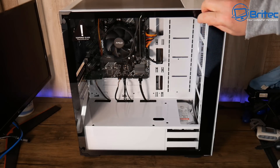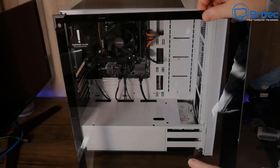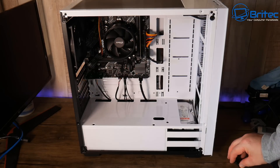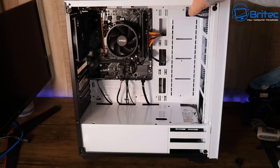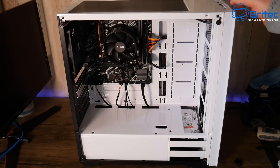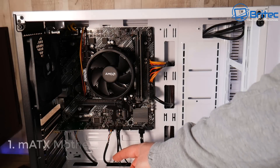This is a custom pre-built system, not one of those Dells or HPs. One of the little tricks these companies use to get you to spend more money is upgrades — they get you to upgrade your system. You can add more memory, an SSD, an operating system, upgrade the motherboard, and this is where prices will start to spiral out of control.